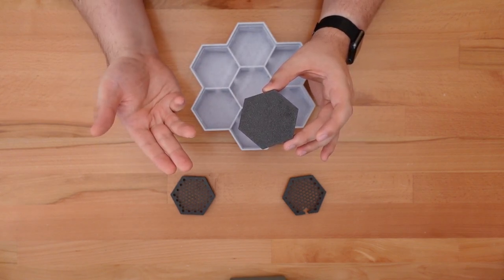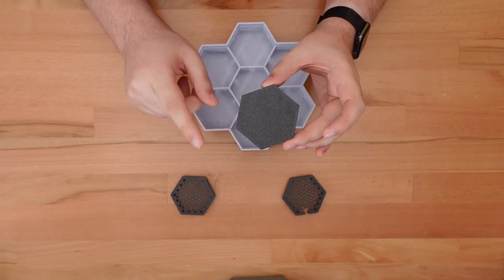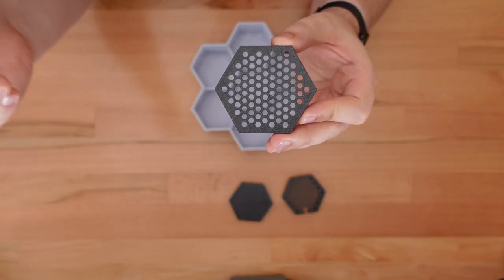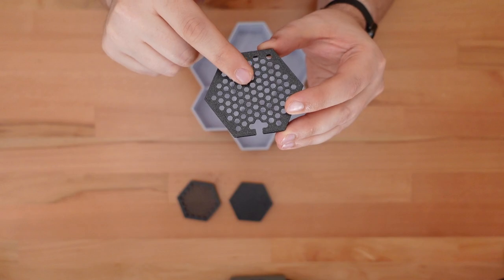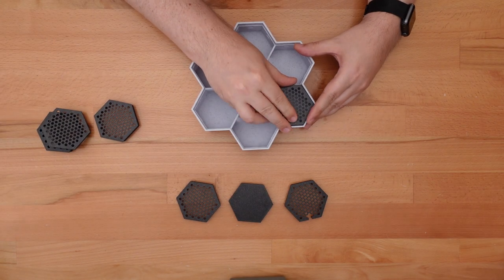There's 3 basic plate styles. Solid, which I don't plan to use, but it's a pretty good starting point for remixing your own designs. Next is perforated. This lets water flow right back into the reservoir. And finally, there's the wire plate. This is a lot like the perforated plate, but it has an extra slot to pass through water pump cords.